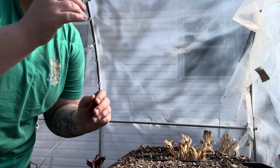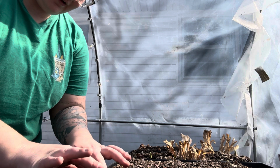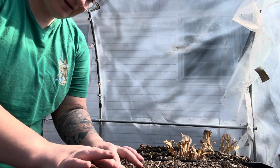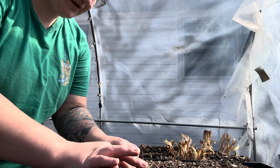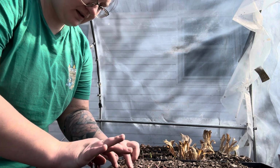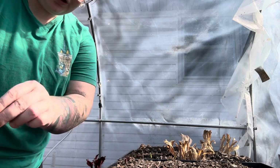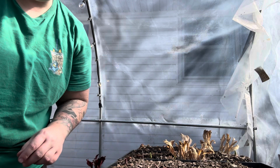So, with this method, you can either go through and gently just put the soil back over the tops. You do not have to bury these seeds because of their size. It's just a very light fold. Make sure you don't have big chunks on the top, otherwise they cannot penetrate that and they will not grow through it.